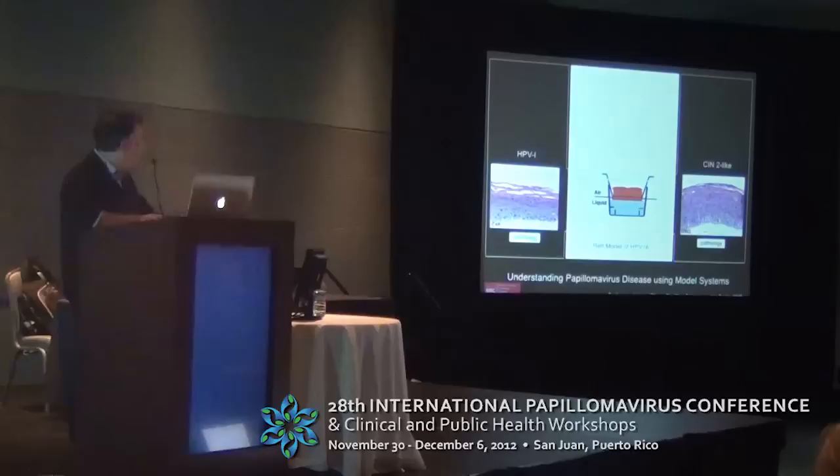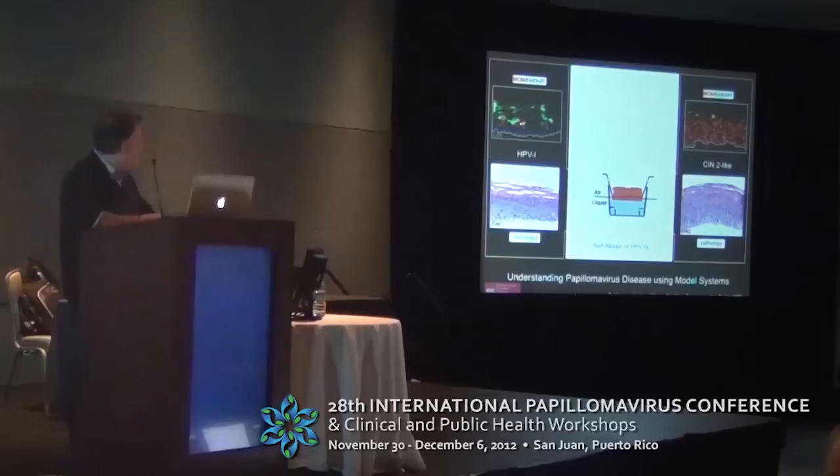The markers I just showed, the red here is MCM, which marks cells in proliferation. And you can see in this one, there's a lot of cells in cycle, and the cells are quite densely packed. In this one, there are very few cells in the basal layer in cycle. The green marker is a viral marker which indicates where viral genome amplification is occurring. It's a marker E4, it's a viral protein. So this proves that the virus is active in these lesions.